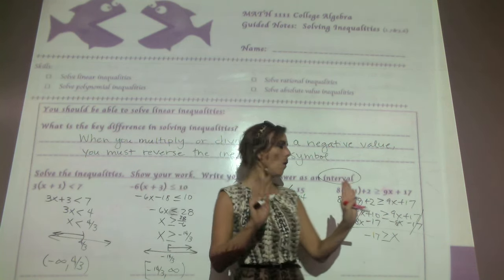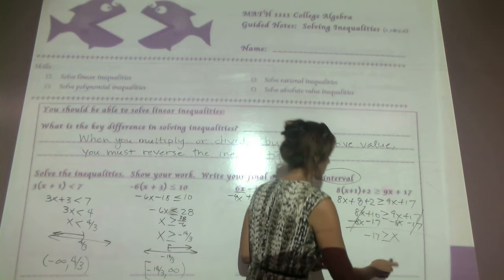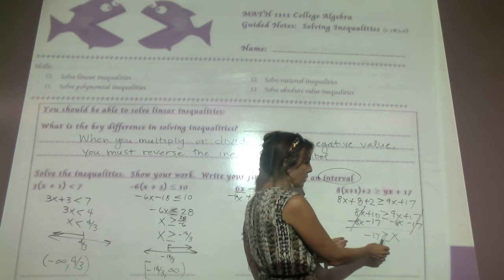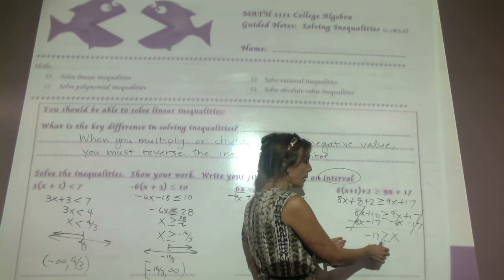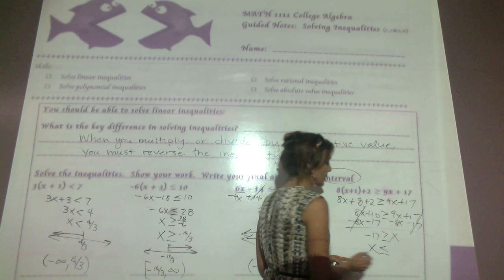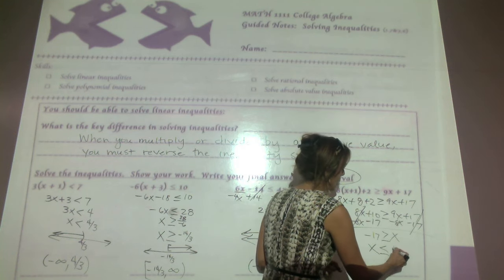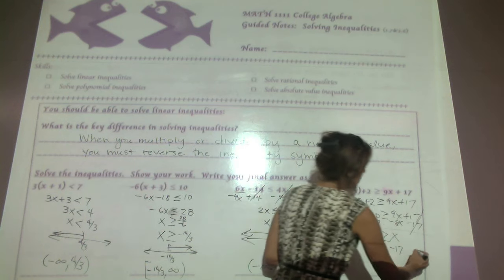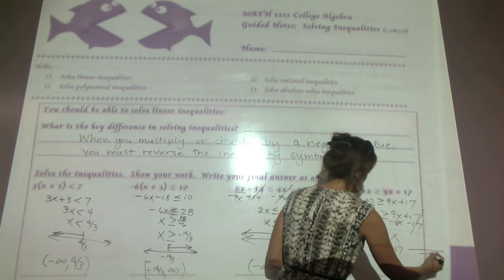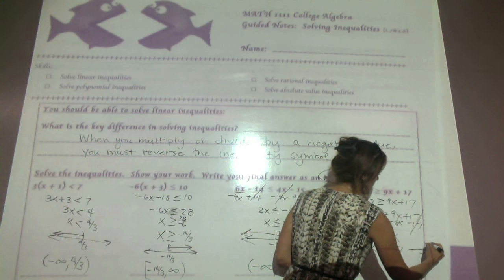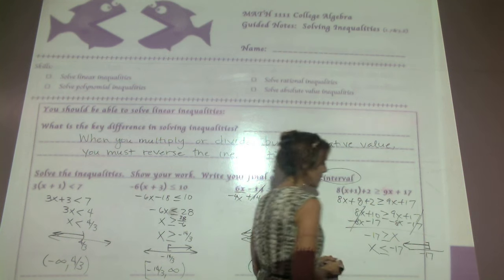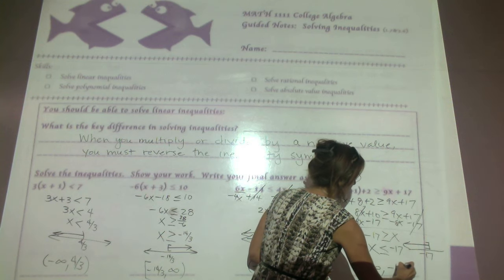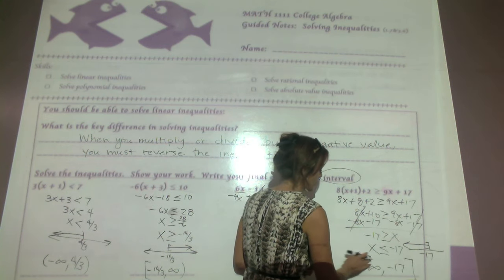So we're going to take this whole inequality and flip it around. Okay, so x is over here on the left. And now when I do that, notice I want to keep the inequality pointing at the x. So x is really less than or equal to negative 17. And so here's our nifty number line, negative 17. We're going that way from negative 17, everything less than negative 17, right? So negative infinity to negative 17. Oops.